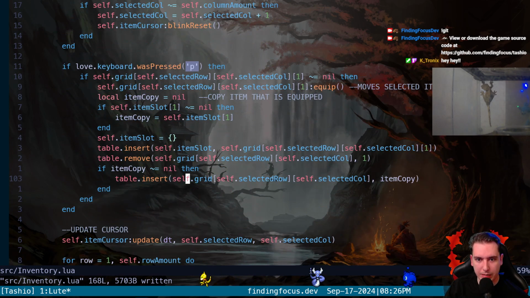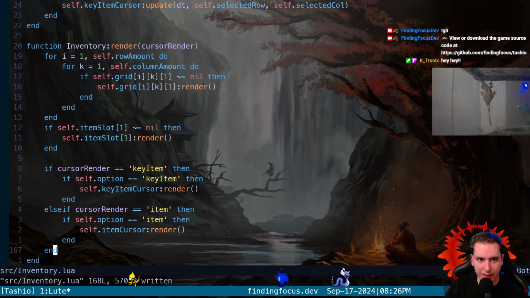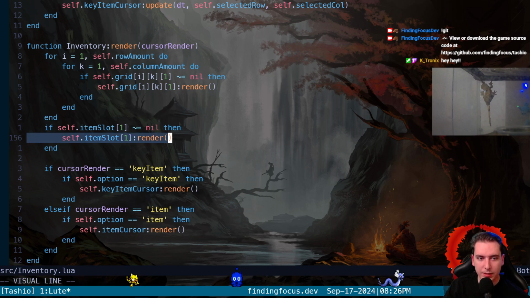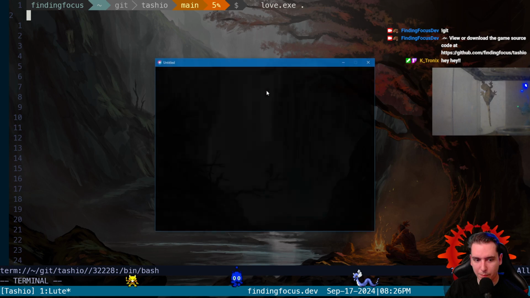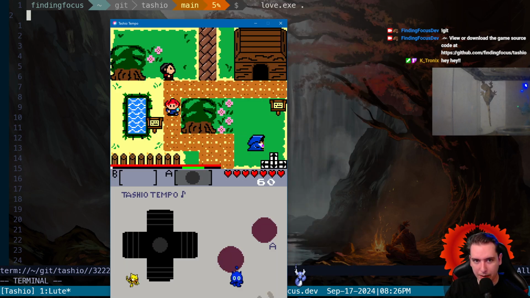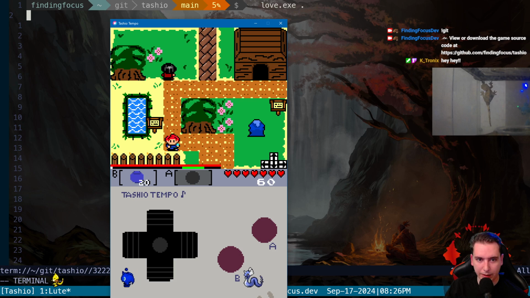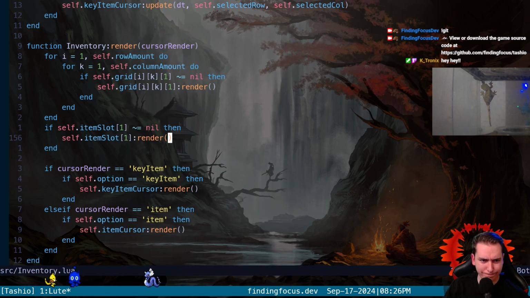What we don't do is add it to our item slot. Yeah, this is it. This item slot is how we're putting what we equip into our bottom item slot. It's what's living in the B HUD down there. If we equip something moved down there, that's the item slot, and that carries over to the play state.